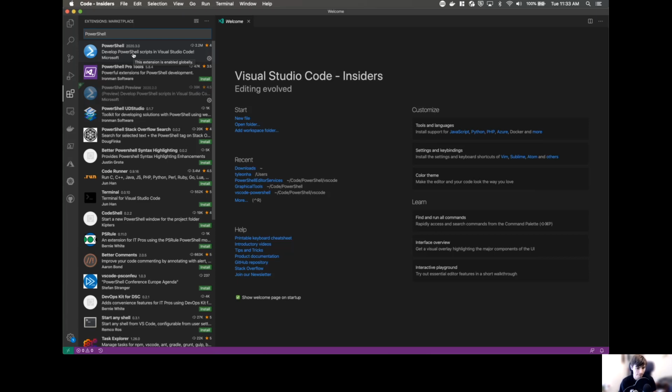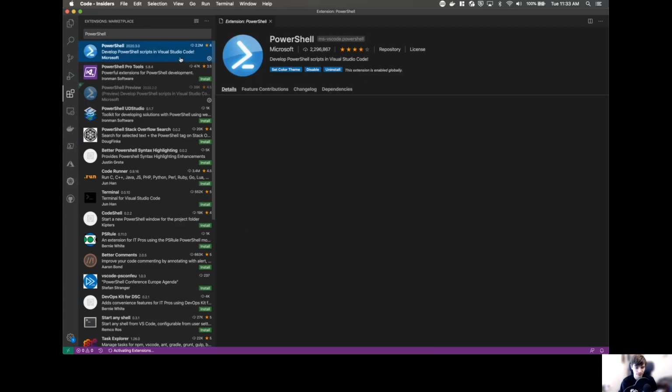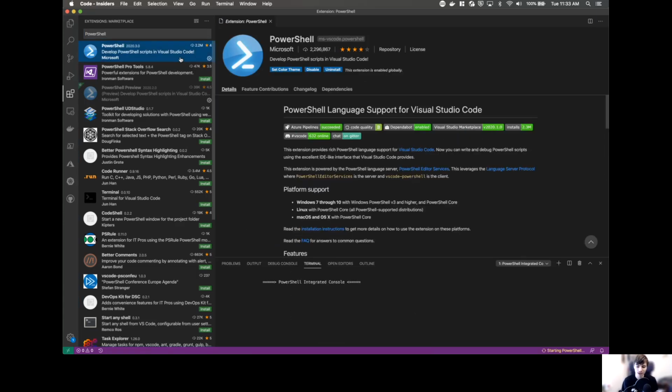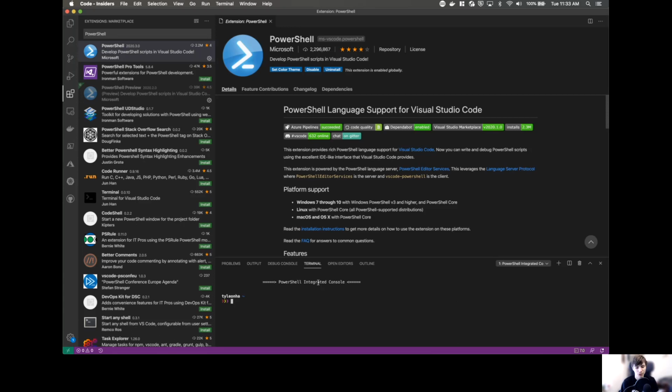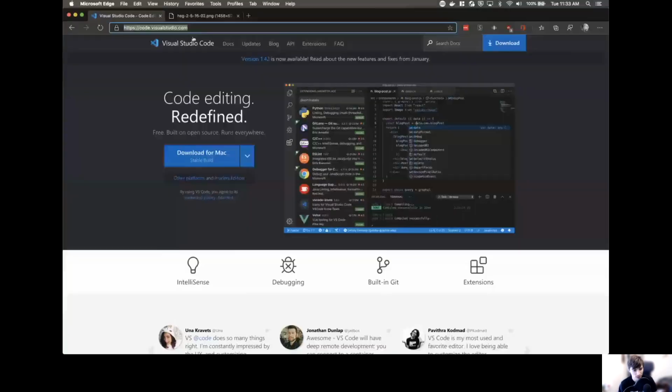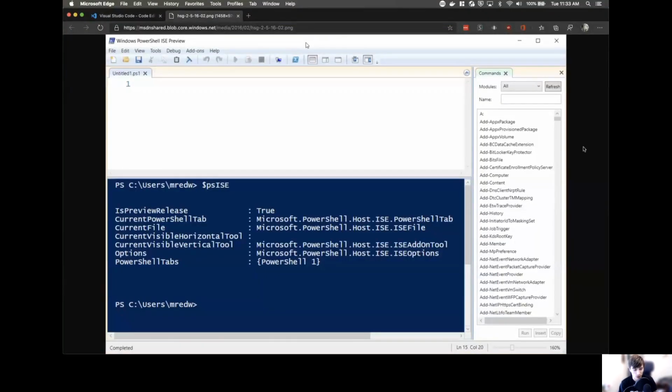So right, PowerShell extension. In order to install it, you'd hit the little install button here. And if I click on it, it'll actually launch the extension for me. And you might see down at the bottom, you've got this PowerShell integrated console. And the PowerShell integrated console is a concept taken from the PowerShell ISE, if you're familiar with that. And for those of you who don't know or remember, it looks a little something like this, right?